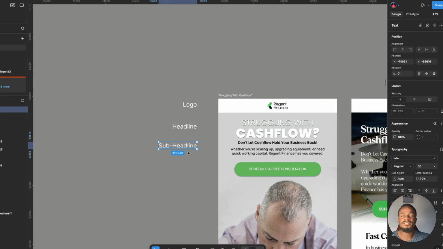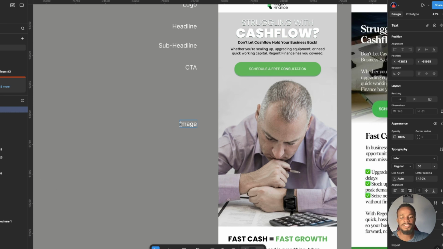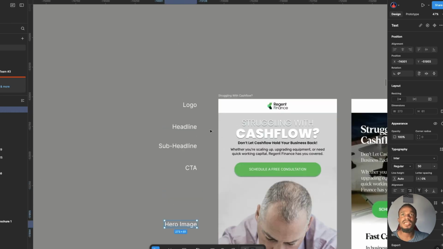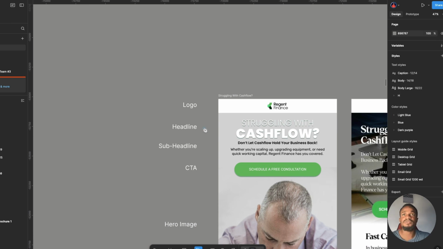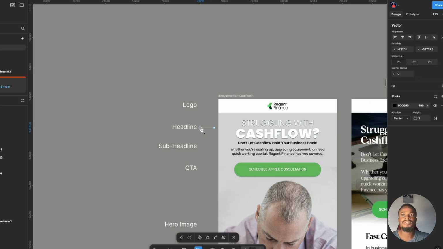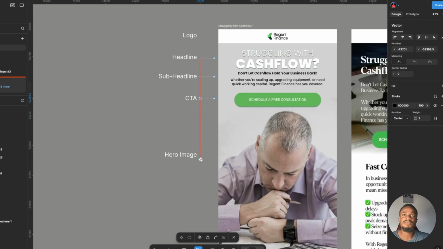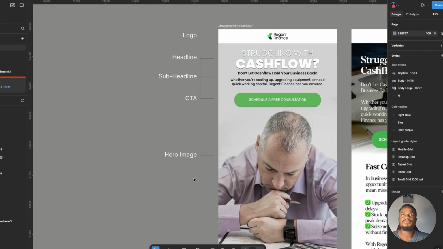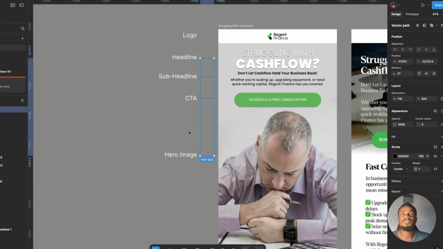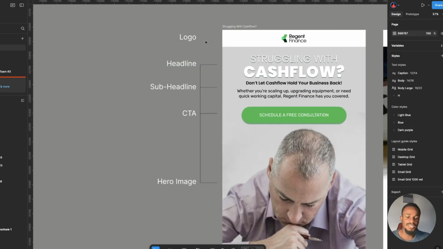Then we have the CTA here, and then we have the image here, which we call the hero image. All these are the components of email design.